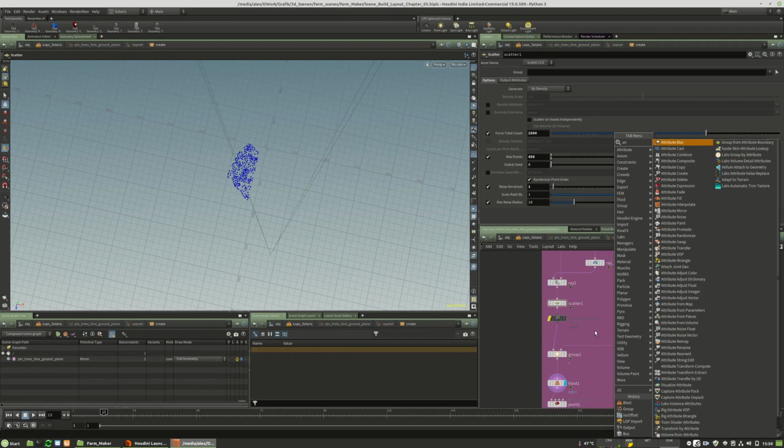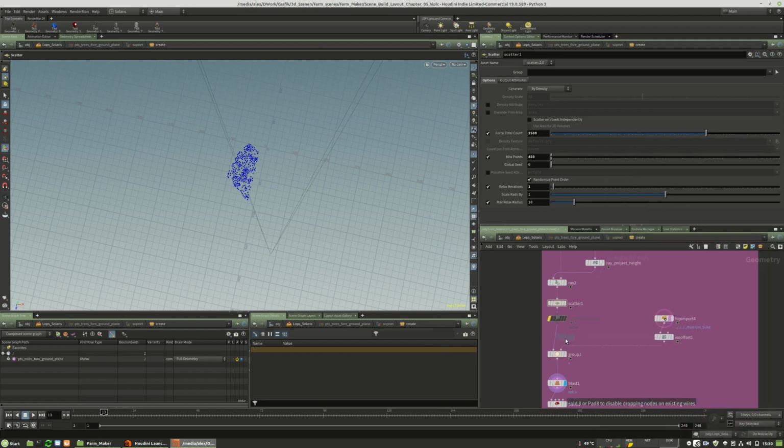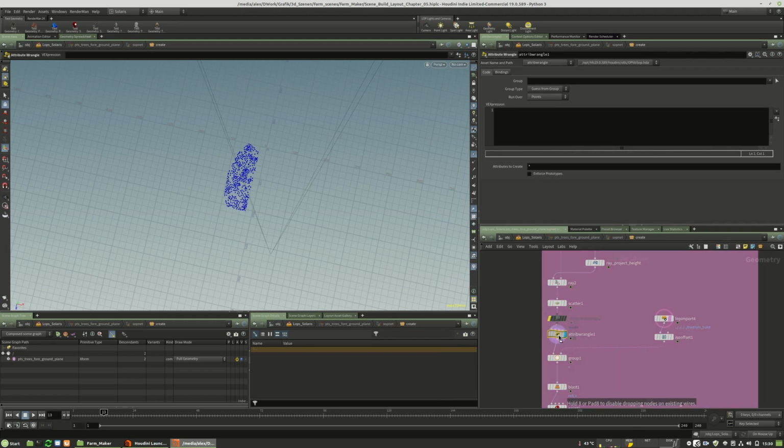I will create an attribute wrangle, and we'll create a new integer attribute and call this ID. PT num.